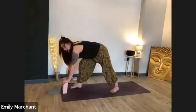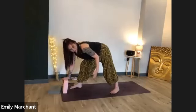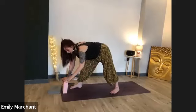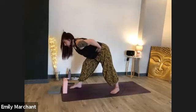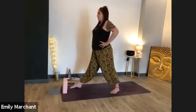We're going to step the left foot back and turn the toes out. So naturally when we step back, it probably turns out a little bit. So not fully, just a little bit there. Have a softness through that right knee if you need it. Bringing the hands onto the hips. Let's inhale to lift all the way up. Turning the hips towards the outdoors.